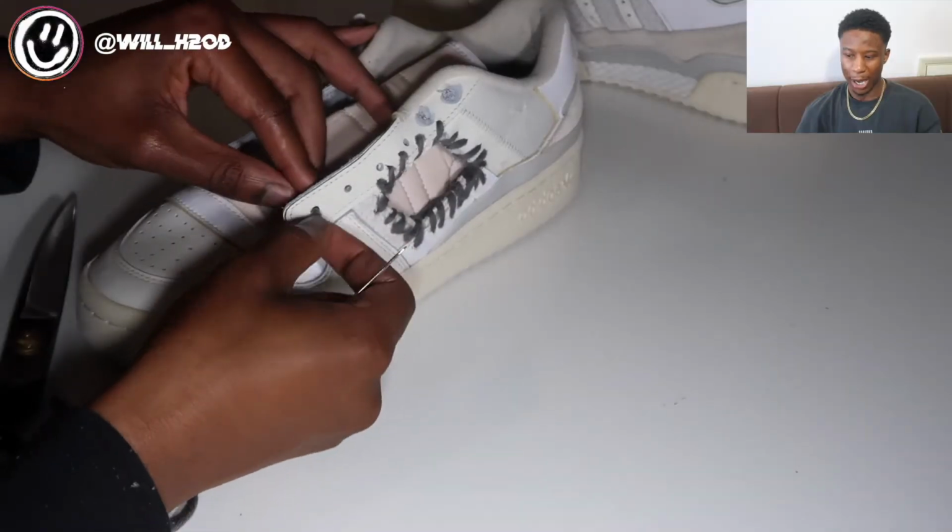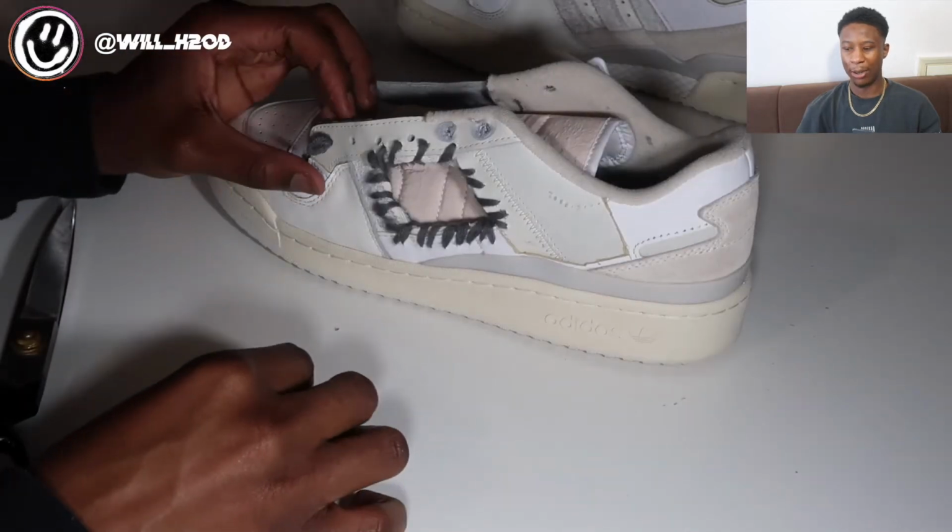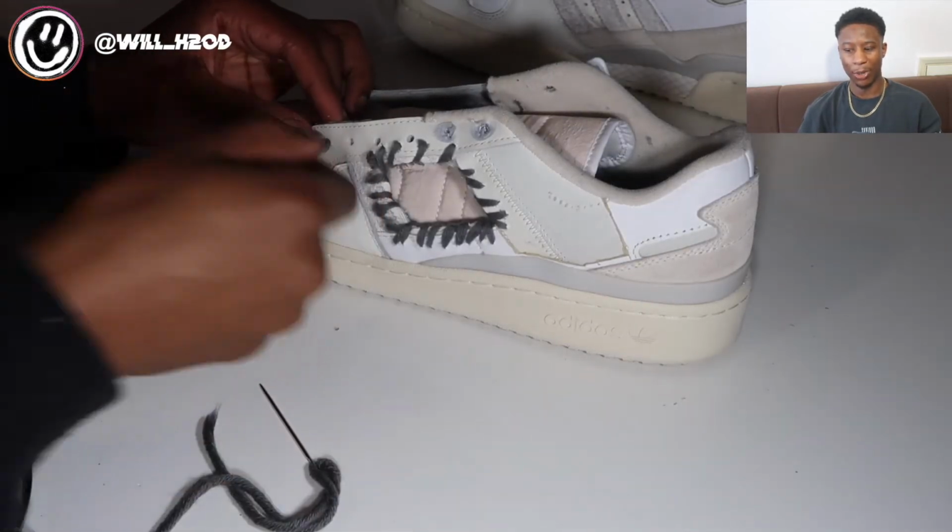And then just pull that back out so it sticks out. And yeah, that's pretty much how you do it. So now I'm just gonna do the rest of them, and I'm gonna speed that up.